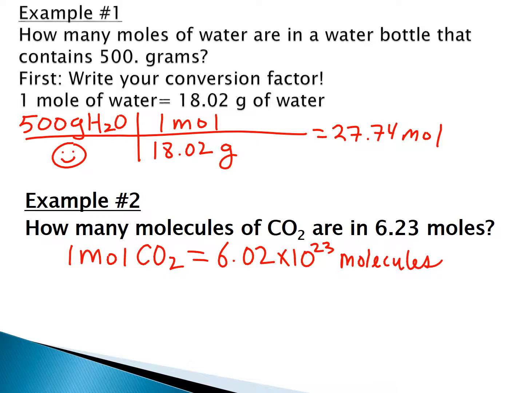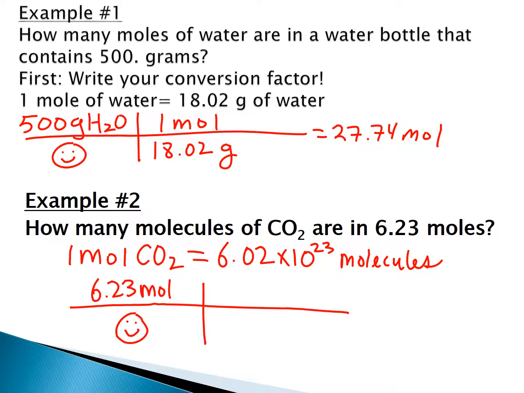So, since I'm going from moles into molecules, and I have a conversion factor that connects those two things, I only need one vertical line in my fence. I'm starting with 6.23 moles. Now, the unit for mole, as you can see, is just dropping the E off from mole. I guess that's just to save a little bit of space and time.